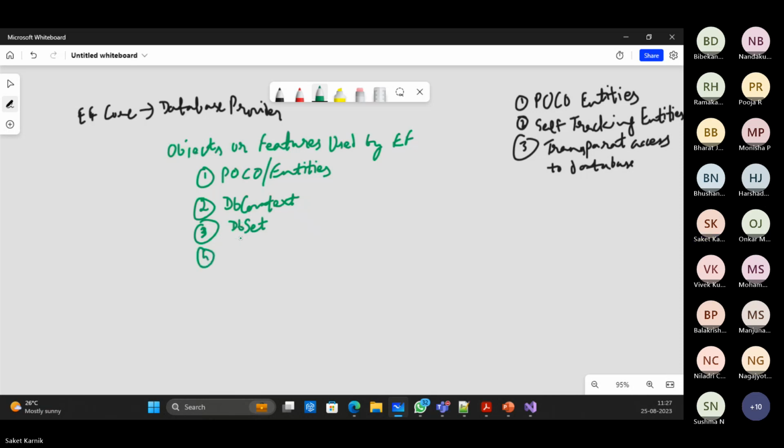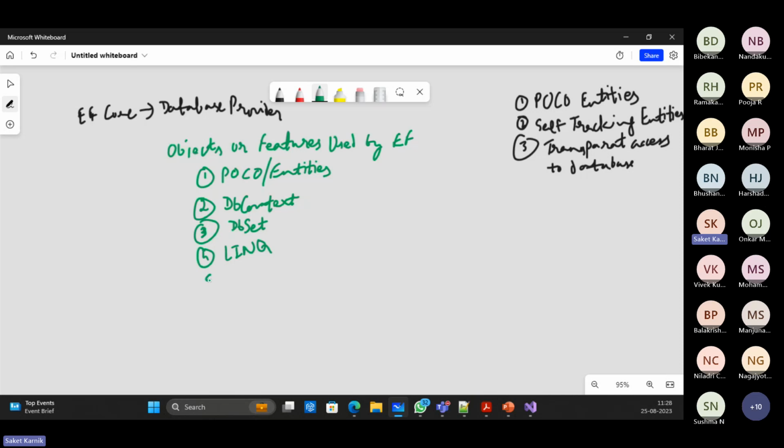Next, we do have support for language integrated query also. That allows your queries to be created with your .NET languages like C# or VB, right? Regardless of which database is being used behind the scenes. You generate strongly typed queries, which are compiled by your language compiler, not by the SQL compiler or something.